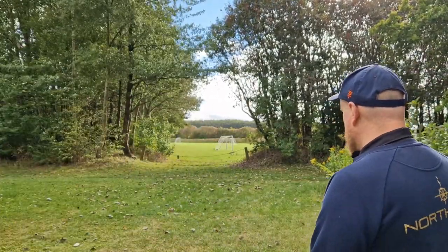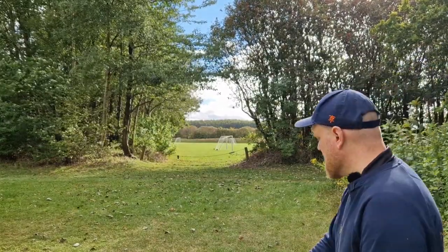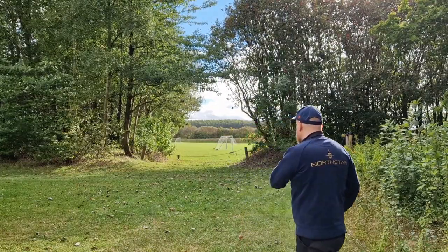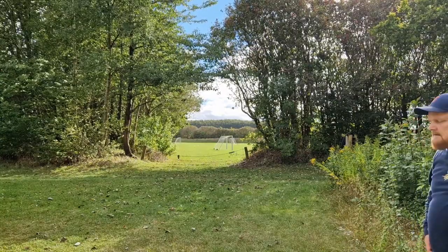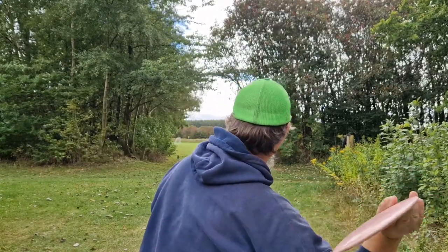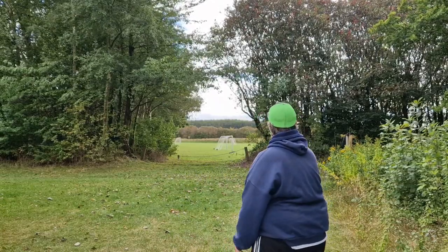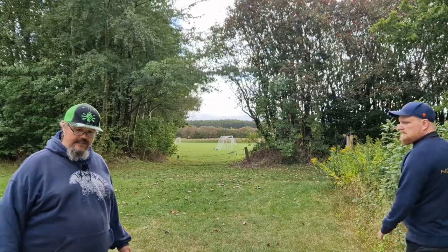Oh yeah, let's try it out. See, slight flip. Oh, and then it gets very overstable in the end. Yeah, and that's with the wind out there. And for me, it would be best if it was really windy to keep the disc up. Now it is. Yes. But yeah, it's too beefy for my arm, actually.